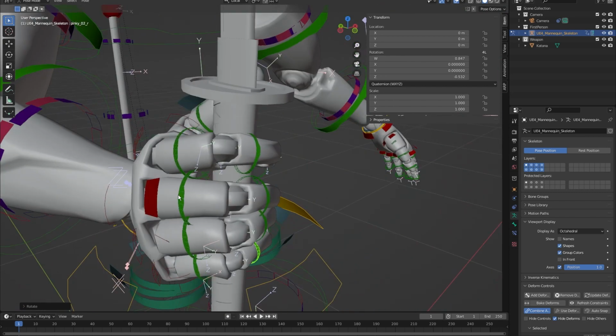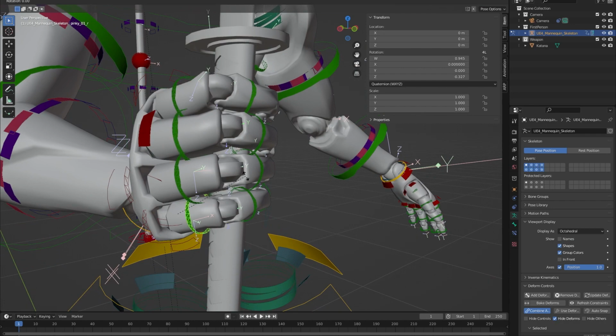Okay, now move them a little up so they're not clipping.